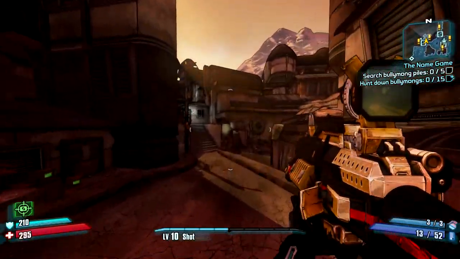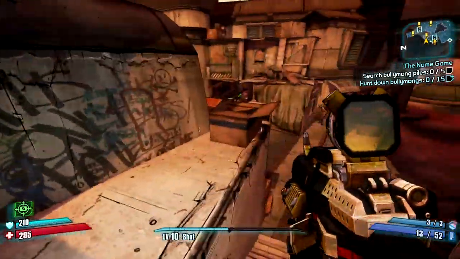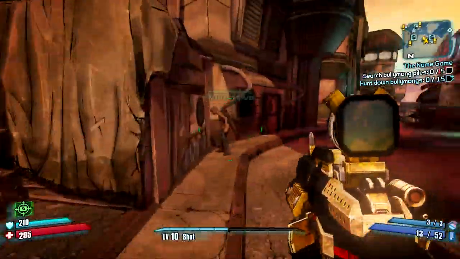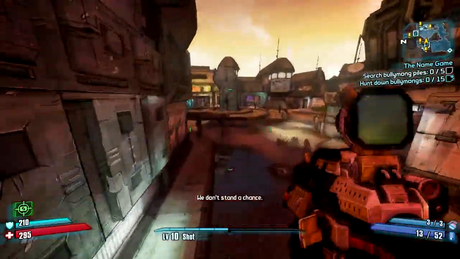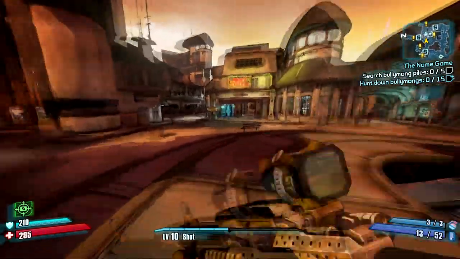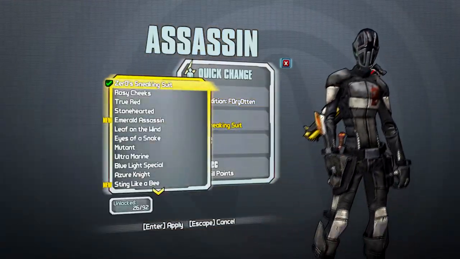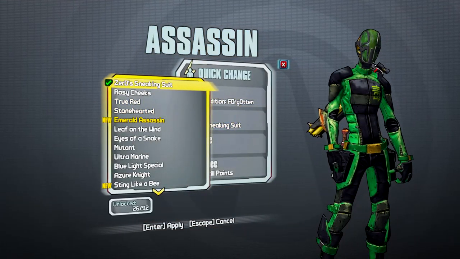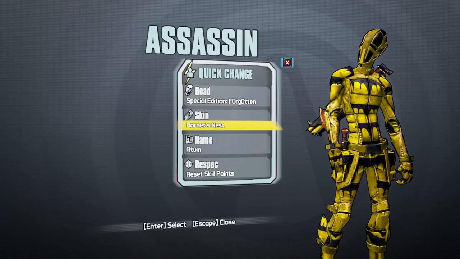Let's go hunt us some bullymongs. And what better place to do it? There should be a fast travel spot, I think, back here. Is it back here? No. It's not back here. Right, wait, no, the fast travel's in here.